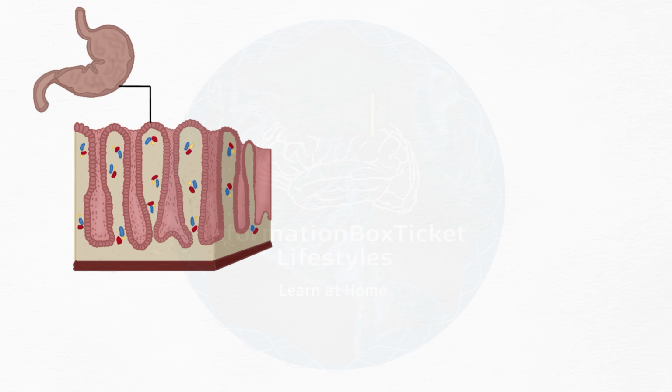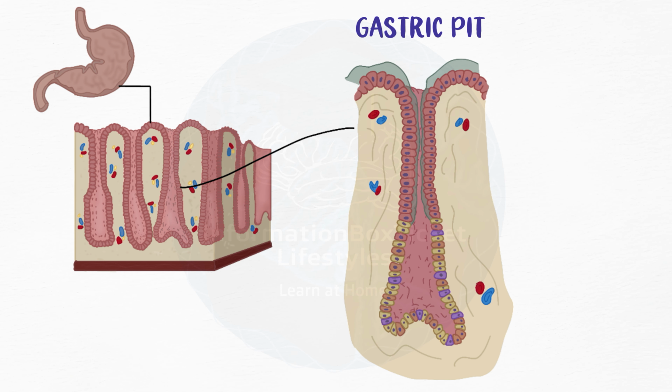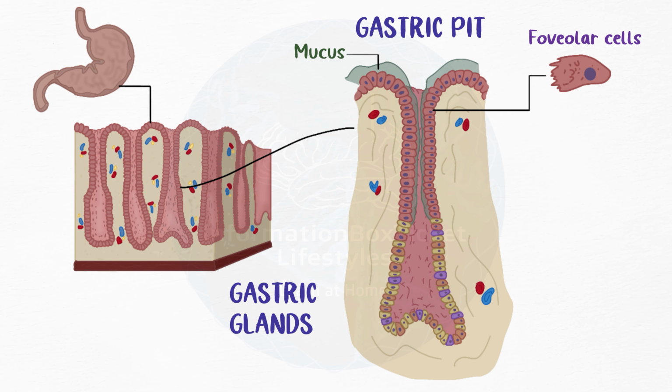The epithelial layer dips down below the surface of the stomach lining to generate gastric pits. These pits are contiguous with stomach glands below, which contain diverse epithelial cell types, each secreting a variety of chemicals. For instance, mucus, a mixture of water and glycoproteins, is secreted by foveolar cells, also known as surface mucus cells, and it covers the stomach epithelial cells.